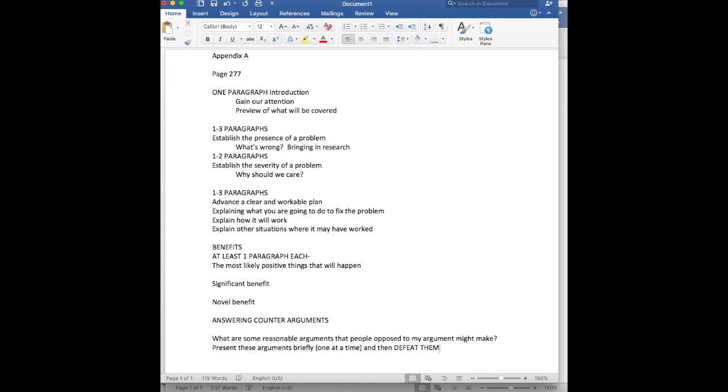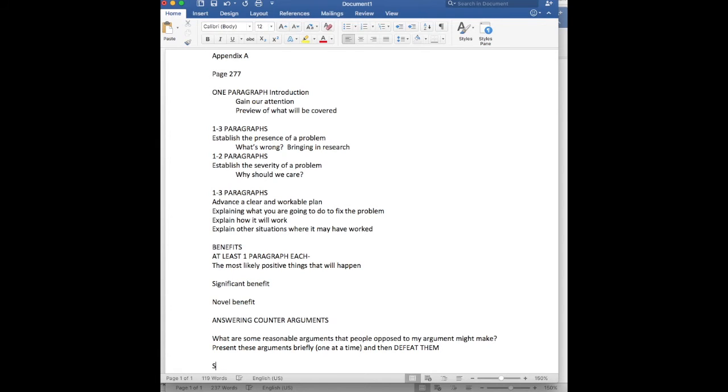Okay, so you're bringing this in a respectful fashion, but then you still have to defeat it. You can't lose to this argument that you bring up, because then it's like, why did you bring it up? And why are you arguing this if you don't believe it? So you have to still defeat the argument that you bring up, and ideally you're defeating it with research, with solid reasoning, and these counter arguments have to be things that if someone in your audience is listening to it, it might be something that they think of, right? It shouldn't be something random. It shouldn't be something that's kind of out there.